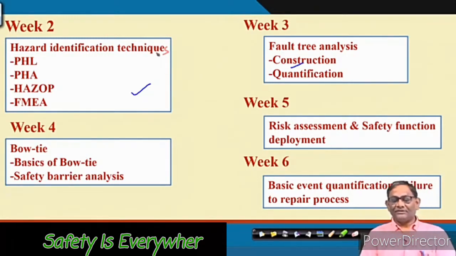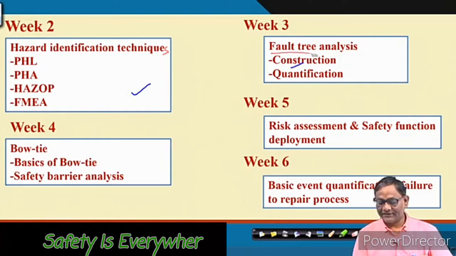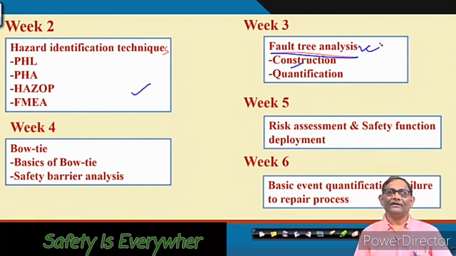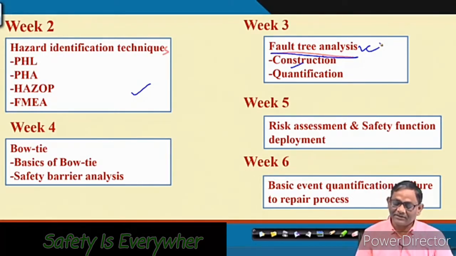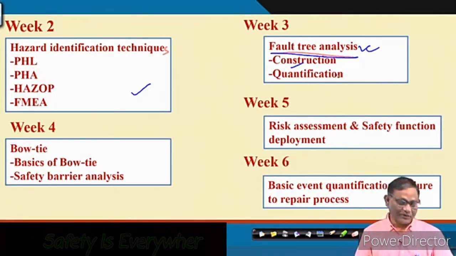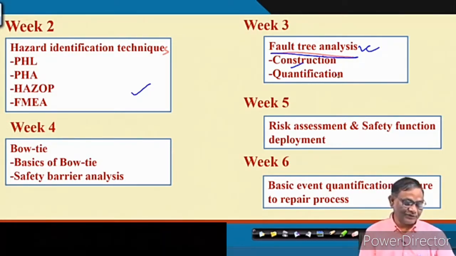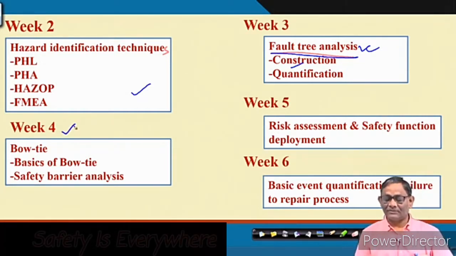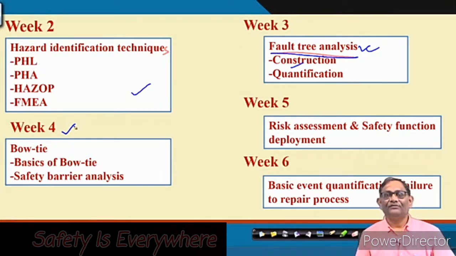After that you went through fault tree analysis in detail, and I told you this is a wonderful technique which has both mathematical as well as graphical representation, and we in fact developed further concepts or models based on fault tree analysis, for example, bow tie, which was discussed in week 4. So, in week 3 you saw the fault tree construction, and please understand fault tree construction is the most important part.